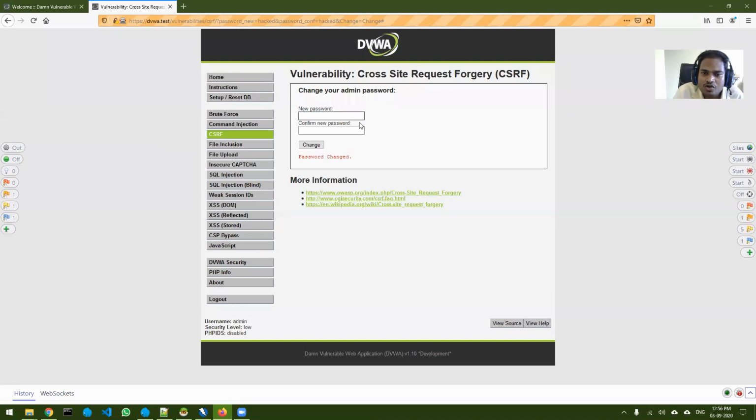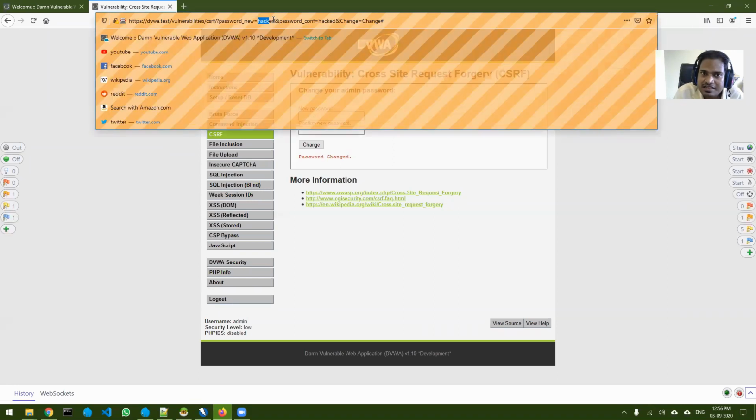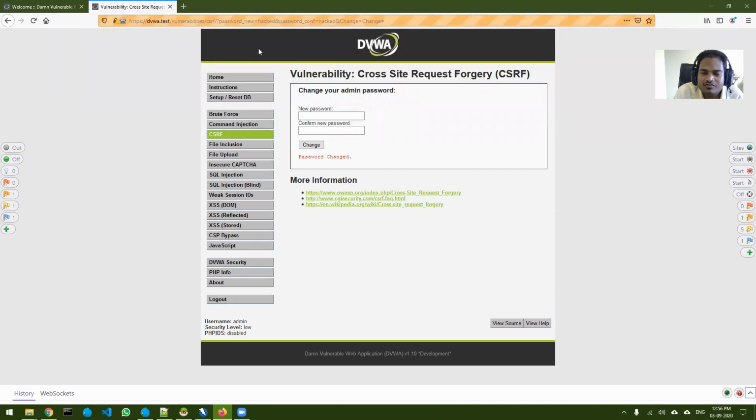Something has gone wrong. Obviously, if he's a bit intelligent, he can see the link from here and find out whatever was the link. Okay, whatever is the password that the hacker has changed. But once we use XSS, nobody will be able to know what was the password that was used. I will show you that also, but now let us try to log out and try to log in with the same password, temp123.